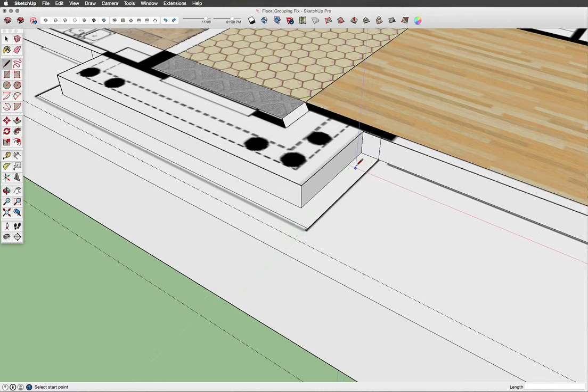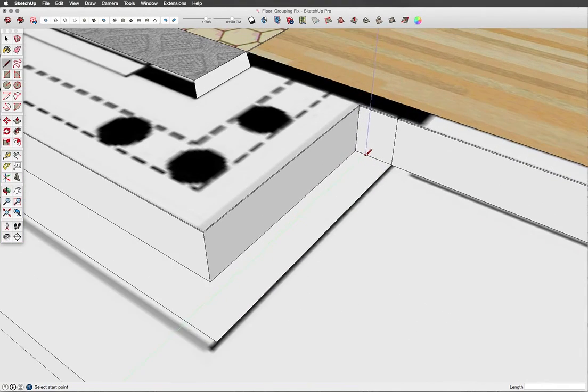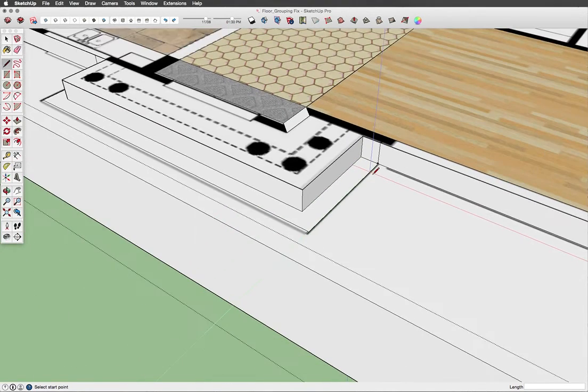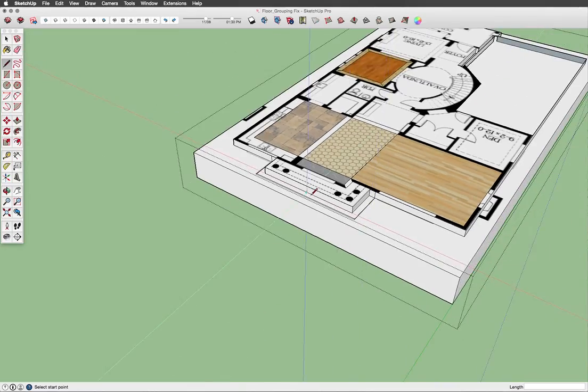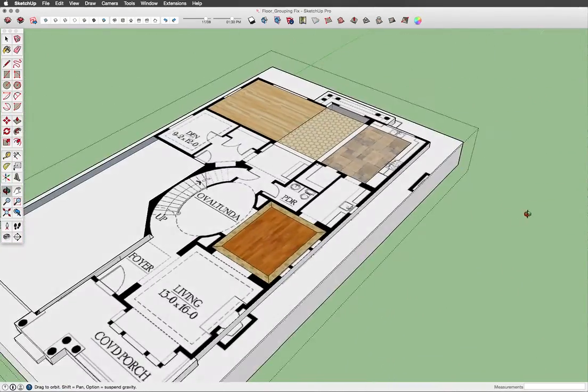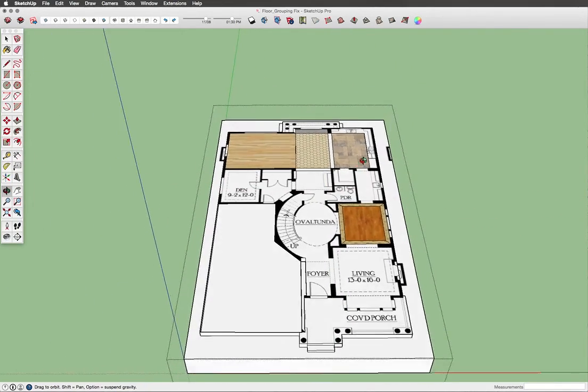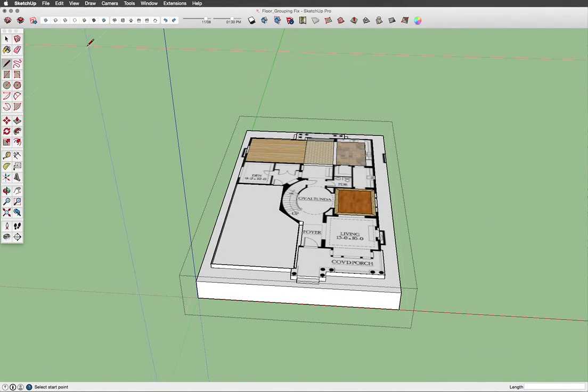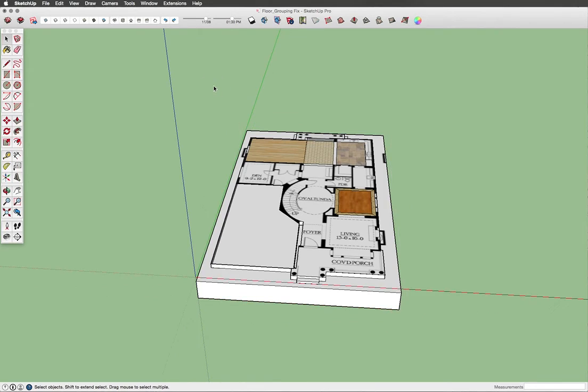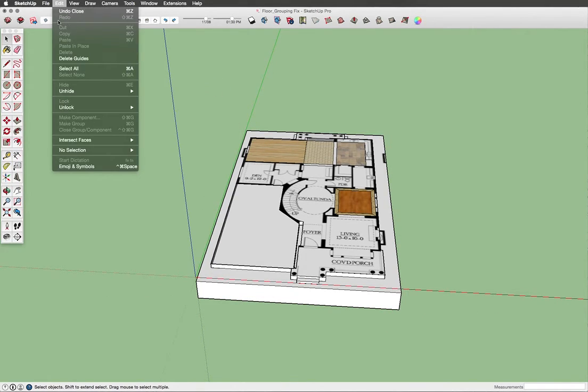Whenever there's a face that wants to be repaired, it's pretty easy to do. If it's an accurate and clean opening, you can always repair it just by drawing one of the lines back in place. Okay, and the materials are already put in place here. I don't want to mess with any of that because that's all looking really good. So I'm going to leave that as it is. So now I'm going to go ahead and close this by clicking outside of the group, and I'm going to go to Edit, and I'm going to unhide all and bring everything back.